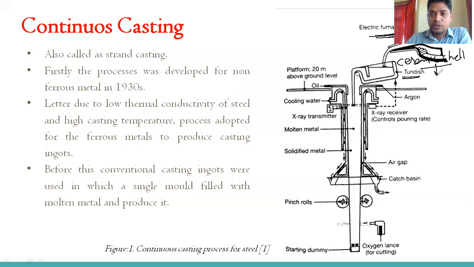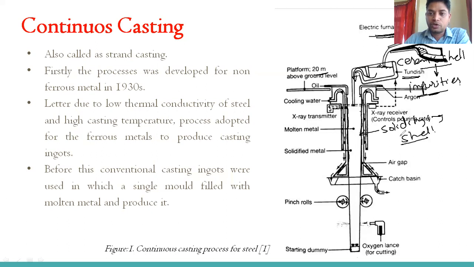We are using this to skim off the impurities. Whatever impurities are there along with the molten material are skimmed off from this portion, and whatever remaining amount of the molten material is pure is transferred to the next section. Apart from this tundish, we are using this section, which as mentioned over here is above 20 meters. As per the length of the product we want to produce, accordingly we are using this length of this solidifying shell.